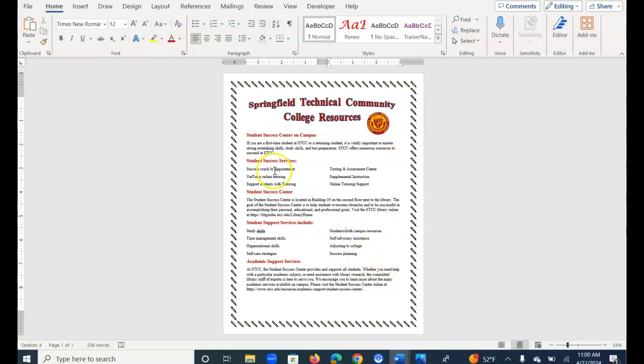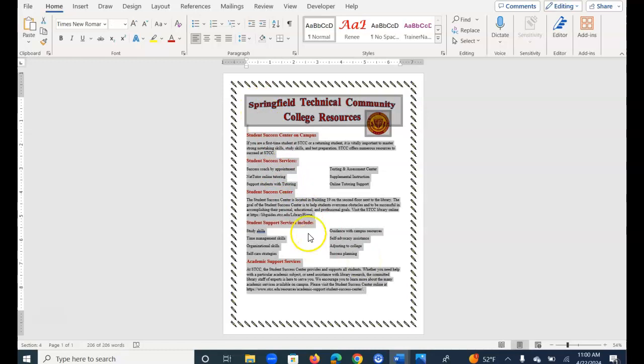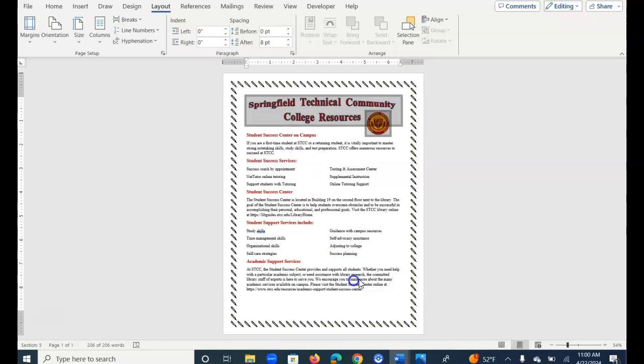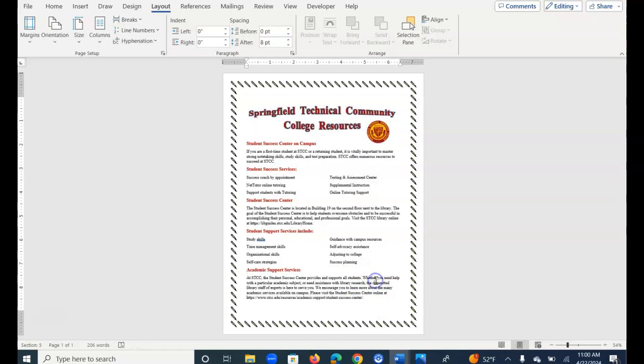So sometimes it doesn't center if there is a word art. So if you were to do Control A to select everything, and then I'll go to Layout, Page Setup, and I'll just, because see how it's blank there, and then choose Center. And that way it balanced it. Sometimes word art throws it off a little bit. So Control A, then do the page layout.